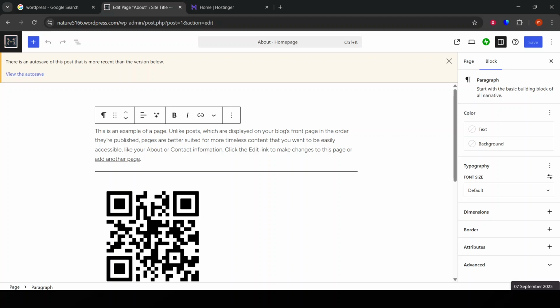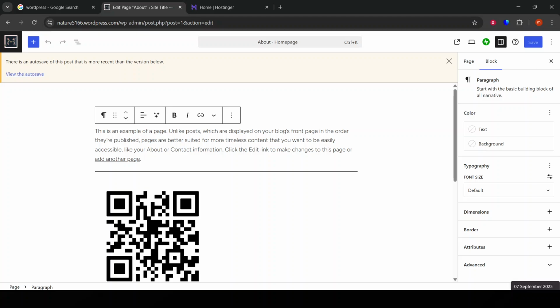To add an image, click on the Add Media button above the text editor. This will open your media library where you can upload new images or select from existing ones. Once your image is selected, you can insert it into the page, resizing it as needed by clicking on the corners.